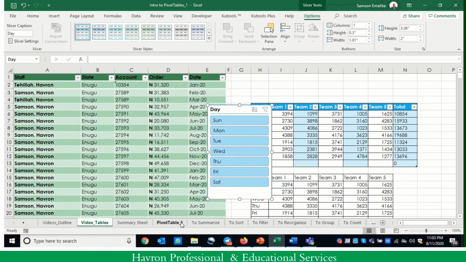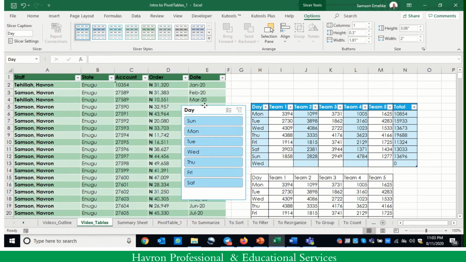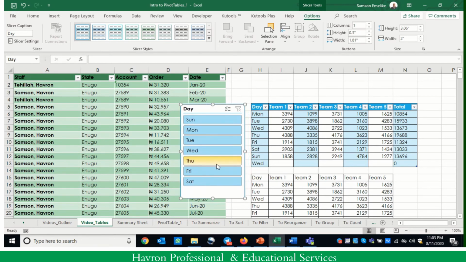So let's go with this. All right, so there are different ways. For instance, if this is long and I don't want it to be long, even though this is okay, if I don't want it to be very long, I can reduce the length by increasing the columns, and then it comes this way.